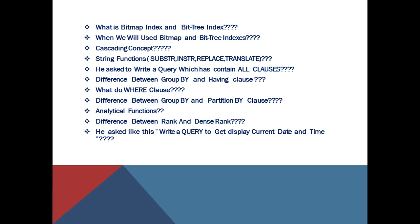Okay. If you want to delete a record in a parent table, first you go to the child table and delete that record, and come back to the parent table. Then it will delete without any problems. This is the process. This is a somewhat long process. First of all, you go to the child table, then delete the row. After that, you go again to the parent table, then you delete the row. This is a somewhat long process.